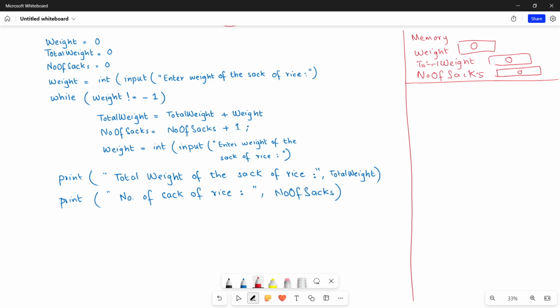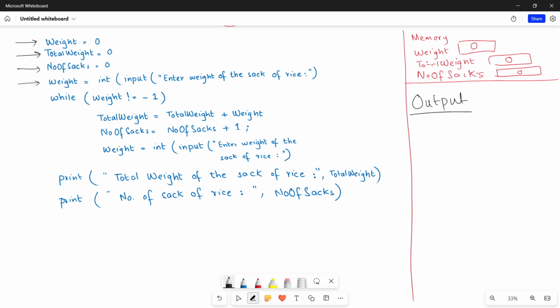Now next, what you have to do in your output. This is the output screen that must be visible to the user. These three instructions are basically initializing the values into the variables. Next, you will input weight for the first sack of rice.